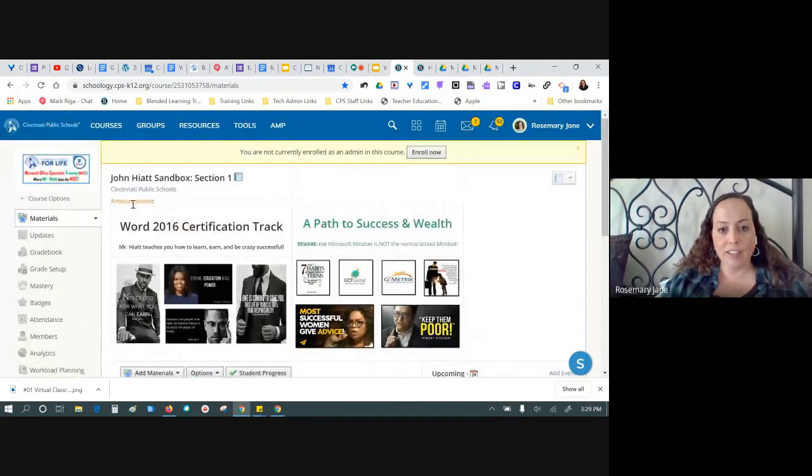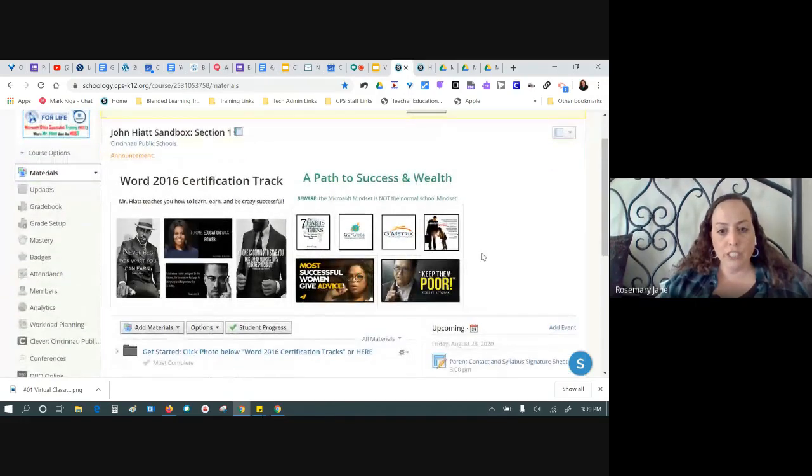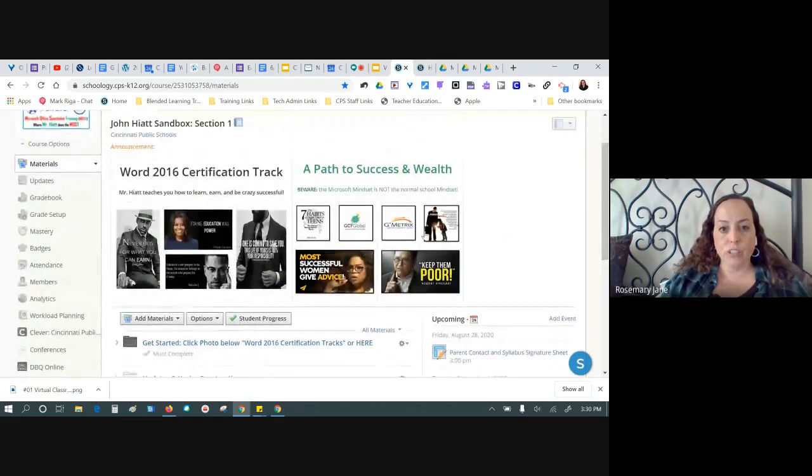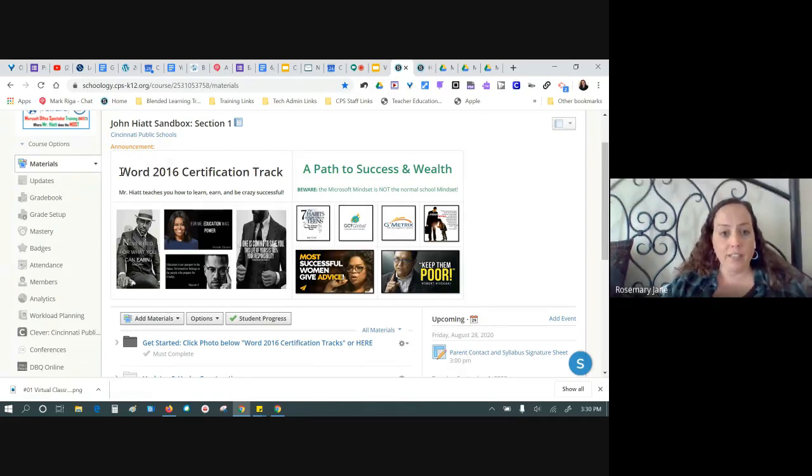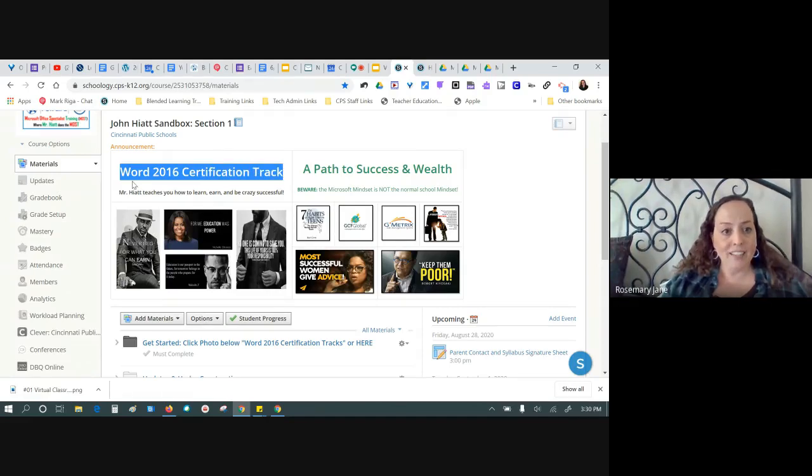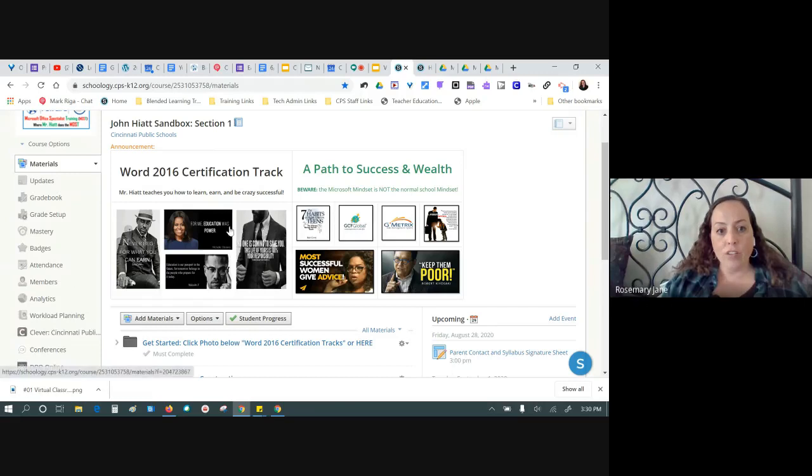He's got it pinned as an announcement, but he used a Schoology add a page. You can tell that he added it with a table. He put in headers, and this is going to speak to Sarah's language. He's got some of those best practices. He's using a heading, and then he's using paragraph fonts to describe the heading. Then there are all these images, all take you somewhere else. Now there are features that can be added to this, such as an image descriptor. We can get into looking at these in just a moment.